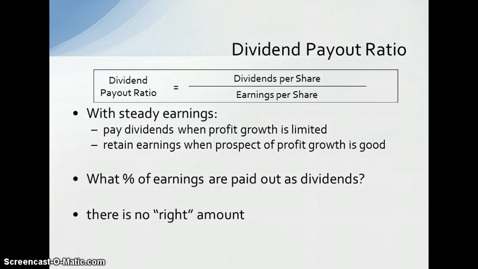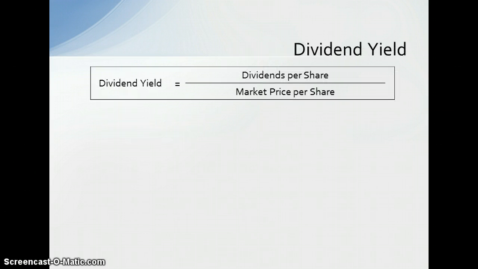So, you're definitely not looking for a dividends per share ratio of 90%. If we're going to compare it to anybody, we're going to compare it to similar companies and see what similar companies do. Similar to the dividend payout is the dividend yield. Yield is what you get. So what am I getting for what I paid? What are my dividends per share compared to my market price per share?